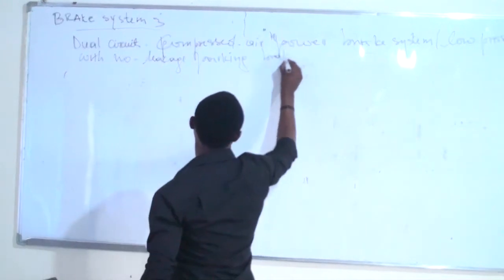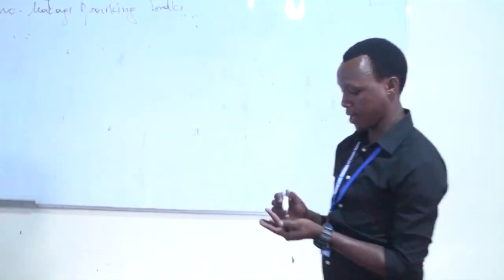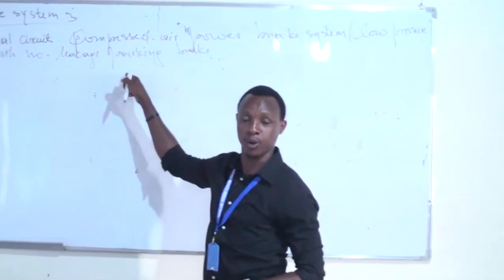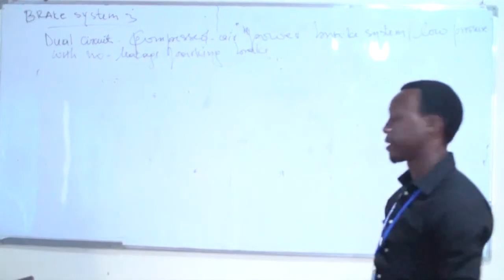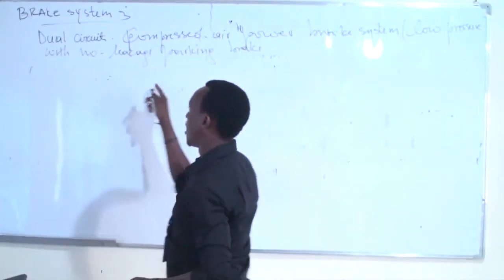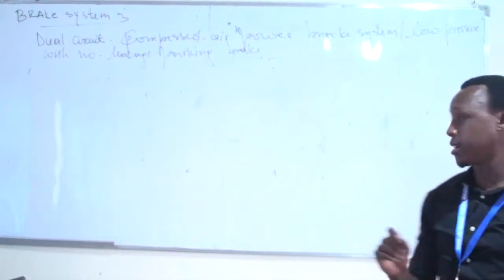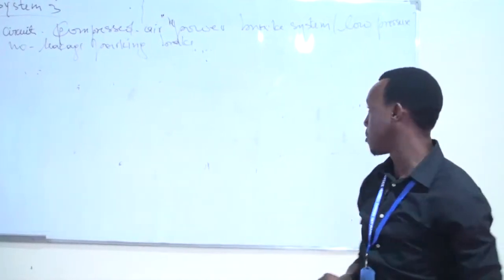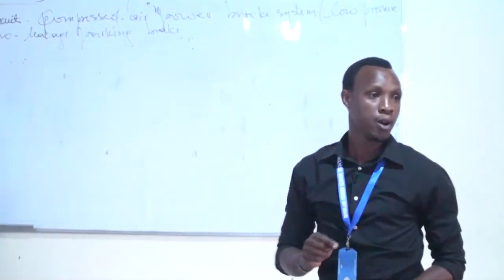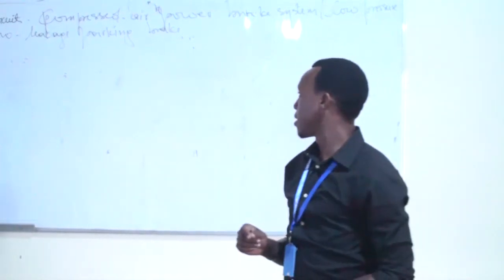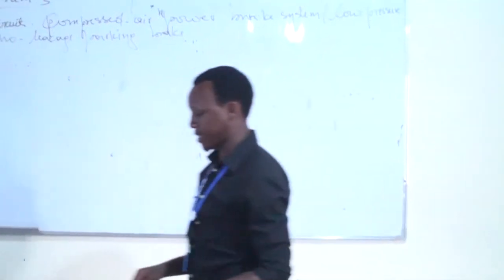Parking brake. As we have seen, brake system 1 and brake system 2 use mechanical parking brake, but now we are starting to see some vehicles which use no linkage pneumatic parking brake. At the end of this session, I would like every learner to be able to draw a schematic diagram of this circuit, and to explain the function of any component composing circuit 3.